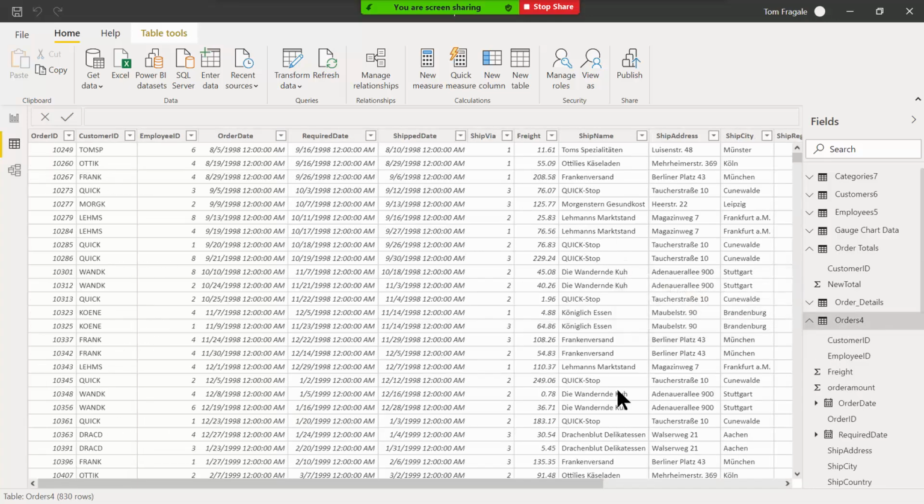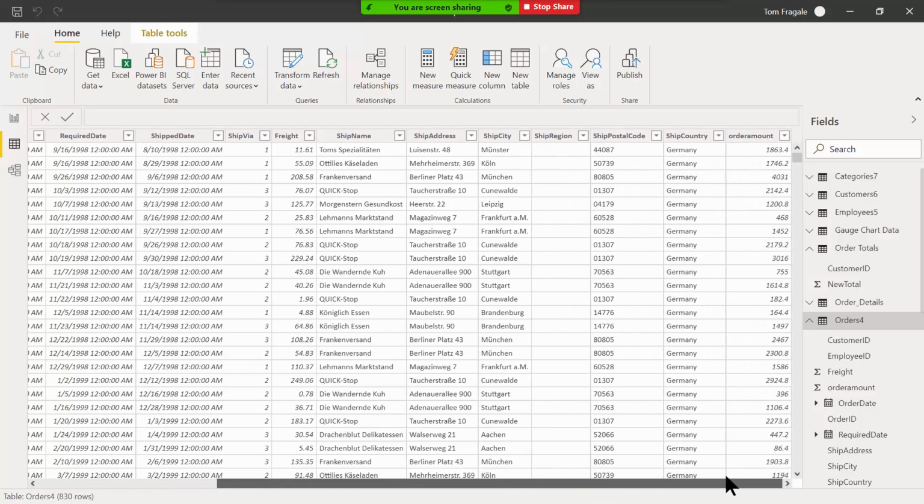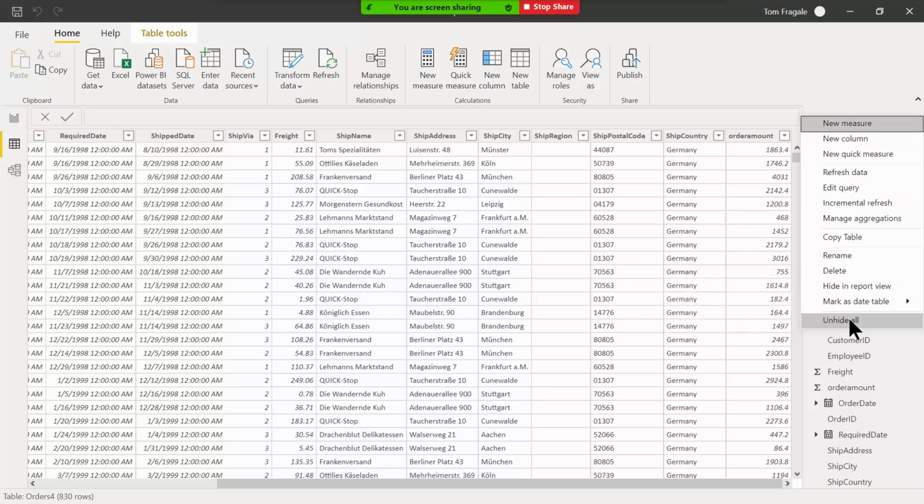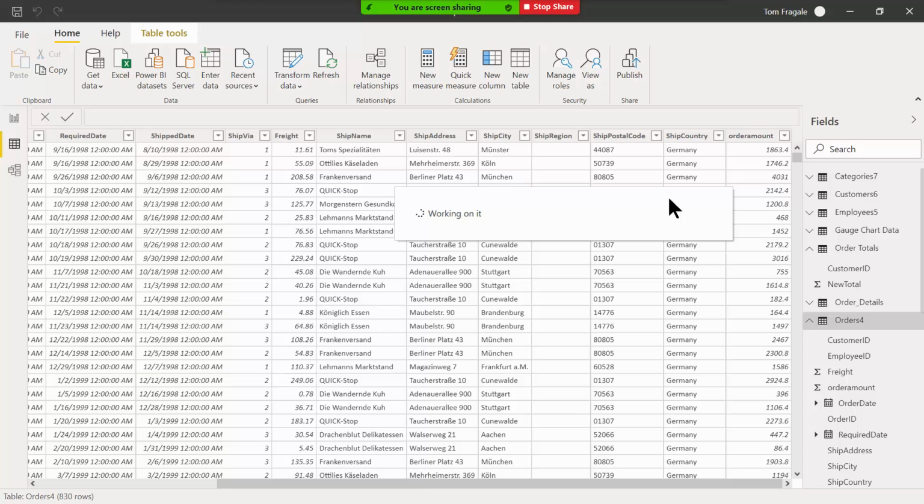Now, this is the orders table that we did from the formatted table. So the calculations that we did at the beginning of the class are still in class 1, but now we're in class 2. So what if I wanted to take the ship date and subtract it from the required date, or from the order date? Watch my screen. Okay. Now, if I scroll over to the right, the last column says order amount, right? Well, I can add a new formula right from here. So I'm going to right-click where it says orders for on the right, right-click, and then let's pick on the word new column. That means it's going to be a calculated column.